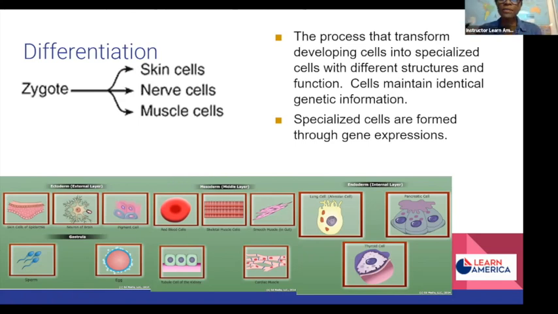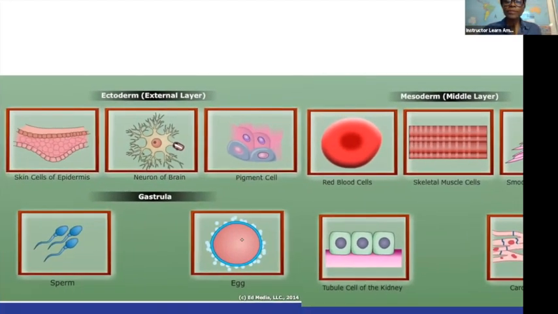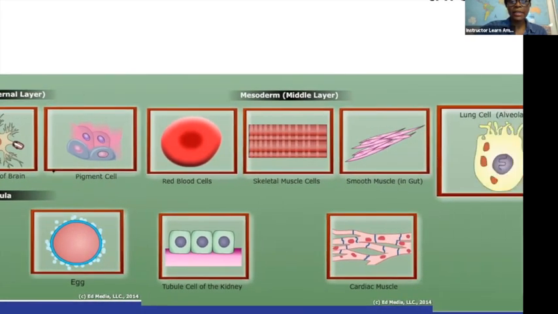So the location of these cells, whether it's in the ectoderm, the mesoderm, or the endoderm, what layer it's in, is going to determine what type of cell it changes into. I have a few pictures below. You could see, if I could enlarge this a little bit, those cells found in the ectoderm, that's the outer portion. That's going to give rise to your skin cells, nerve cells, and the pigments in your cells. Also, the sperm cells and egg cells are going to be contributed to that area.